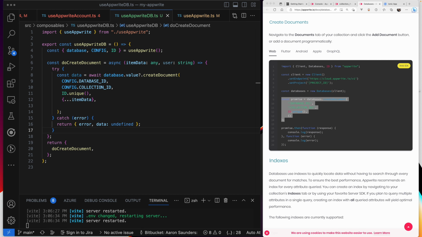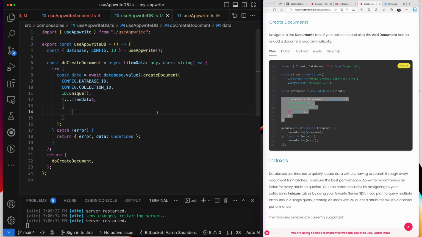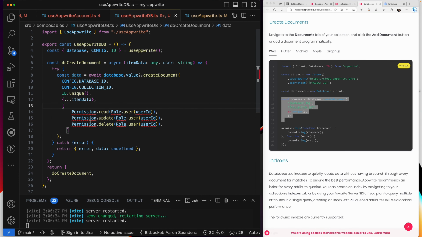To get that to work, there's an array of permissions that we can pass in. So let's lay out the array. We'll import the types later, but let's get the code for that. This basically says that based on the user ID that I'm passing in, only that user has the permission to read, to update, and to delete. Because the document's already been created, they're going to have that permission.